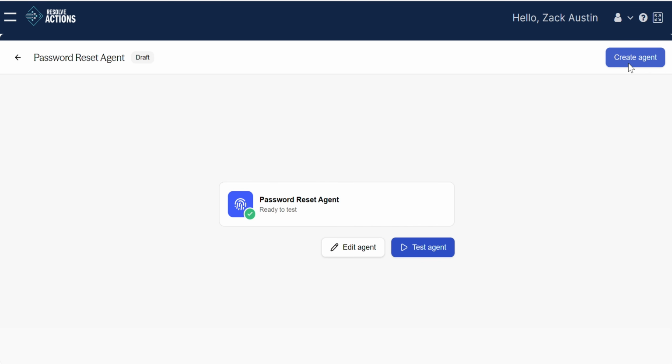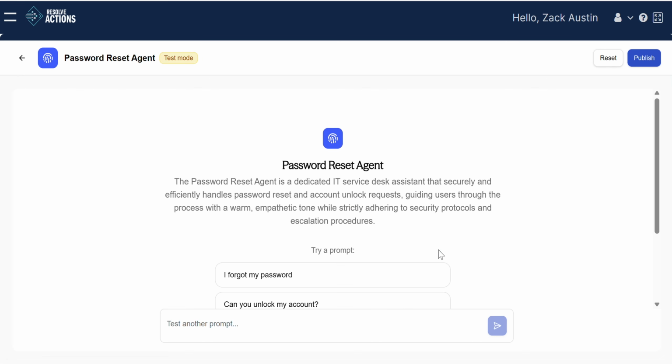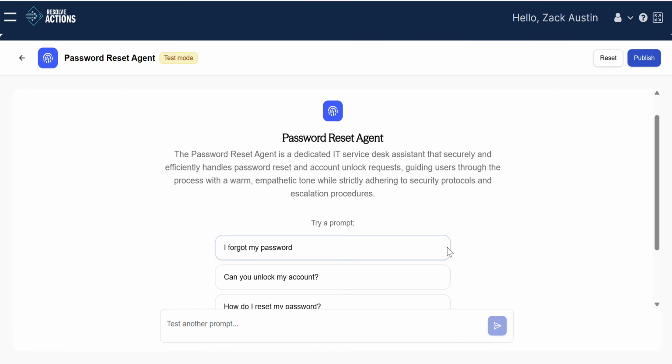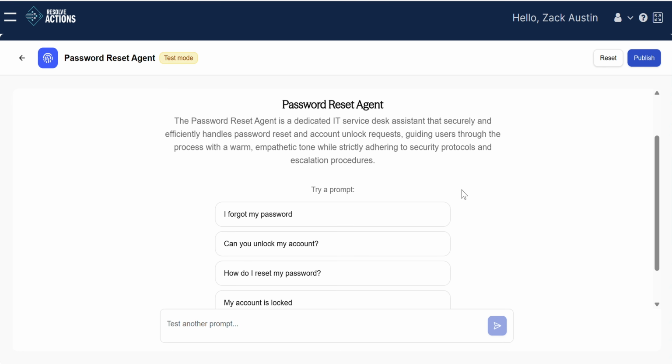All right, and welcome back. So our agent is ready to start testing because we don't want to just deploy this agent out there. We want to make sure that it is optimized to its fullest capability before getting it out to all of our employees to be able to start communicating with it. And the nice thing about Agent Lab is if I wasn't happy with anything of this, or even afterwards of deploying it, I can always go back, add skills, optimize, change the tone, you name it. It's fully customizable, like at any time. So we're ready to test this agent.